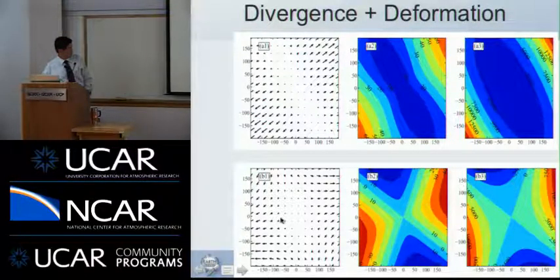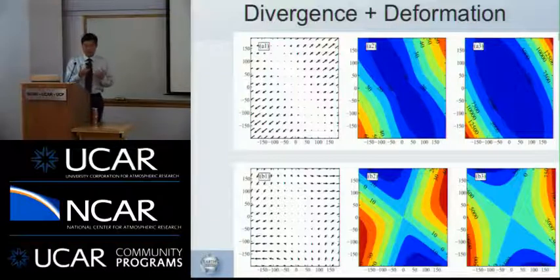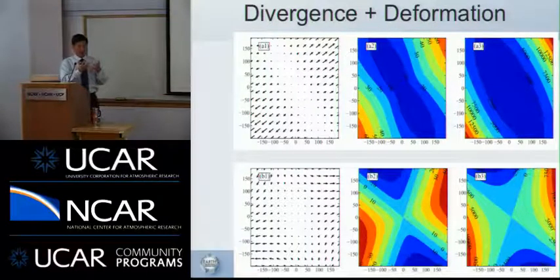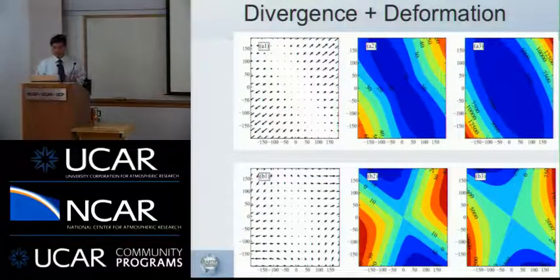Same here for a different divergence field plus the same deformation field. It's a hyperbola with a rotation. Okay. So these basic shapes can serve as a sort of manual, and the operator or scientist can look at these patterns and understand the important kinematic properties of the wind around the radar.